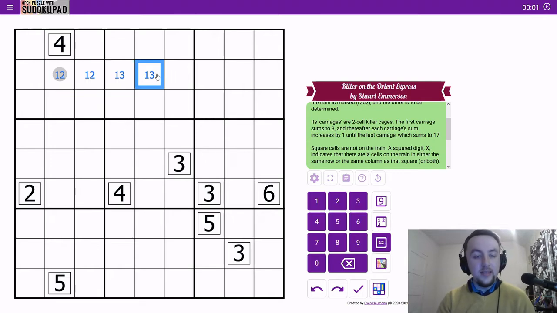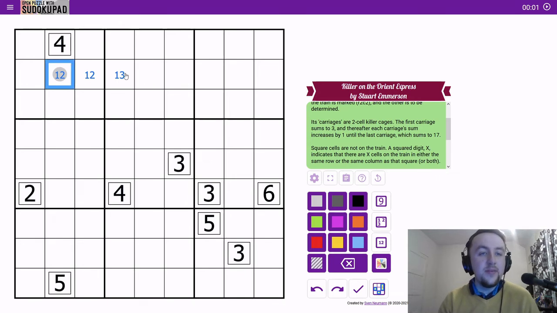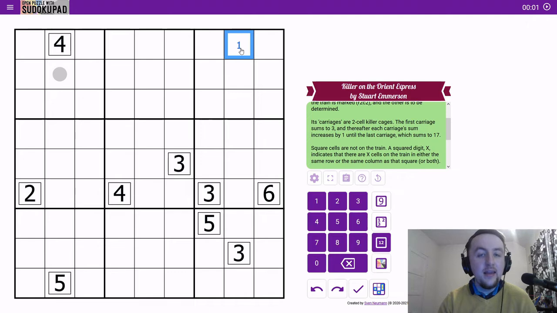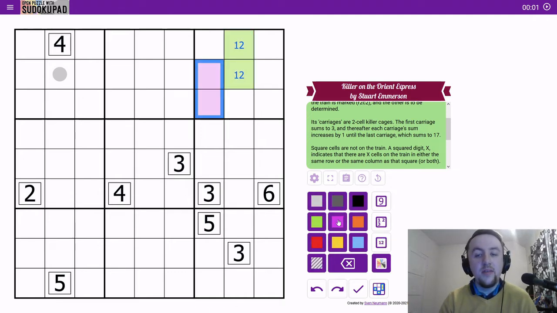So what that means is that we can never have the last 4 cells of the train all in the same, did I say column? I mean row, or column, in fact, or box. There's no way we could do it. We couldn't have it ending here and having that as the 3 cage and then the 4 cage being over here like that, because then they see each other in the same box, and we have a clash of 1s.